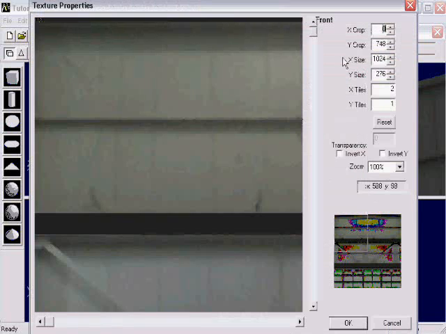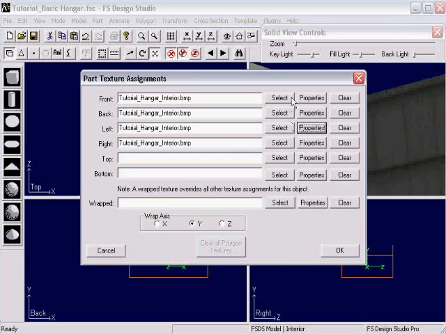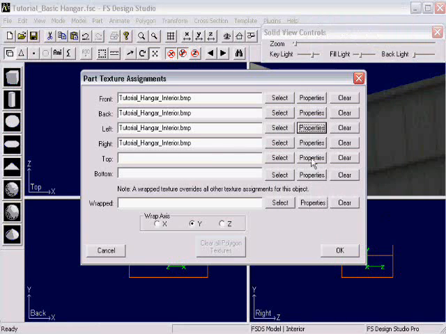This is the number I'm interested in, this Y crop, so that all three texture definitions have the exact same definition. So 748 is that magic number. Let me make sure these two have 748, and then that should fix the problem. And if not, I will look like an idiot. 748, all right, and 7.